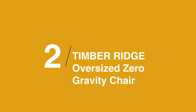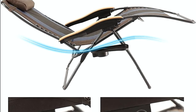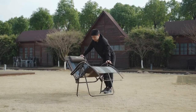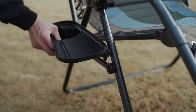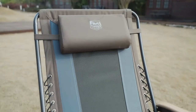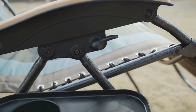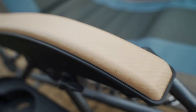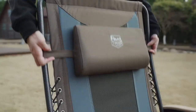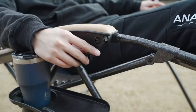In at number two on the list is the Timber Ridge Oversized Zero Gravity Chair. This Timber Ridge Zero Gravity Chair Oversized Recliner is huge with an impressive 600-pound capacity, easy to use, and with plenty of great features. The chair offers multiple positions from almost vertical to almost flat backrest positions, controlled by the locking mechanisms on the side underneath the armrests. There is also a footrest — when the backrest is reclined, the footrest goes up. You have solid armrests that are anatomically designed, and you can slide the pillow to any position, even completely to the lumbar area. The chair is padded, including the footrest.